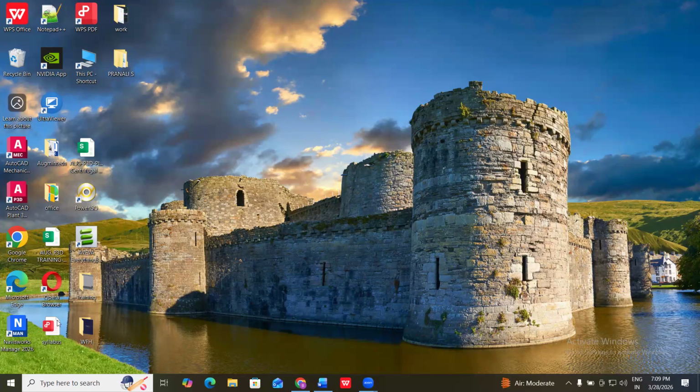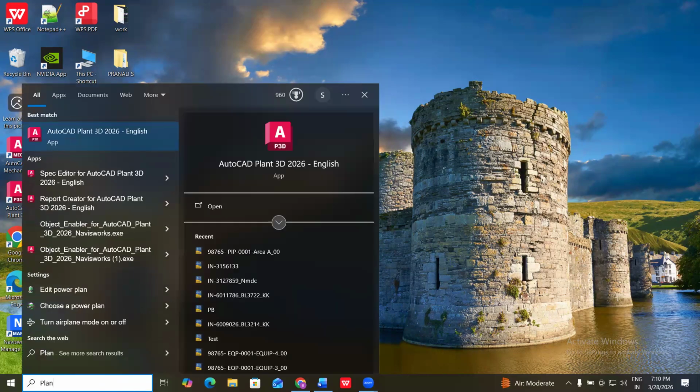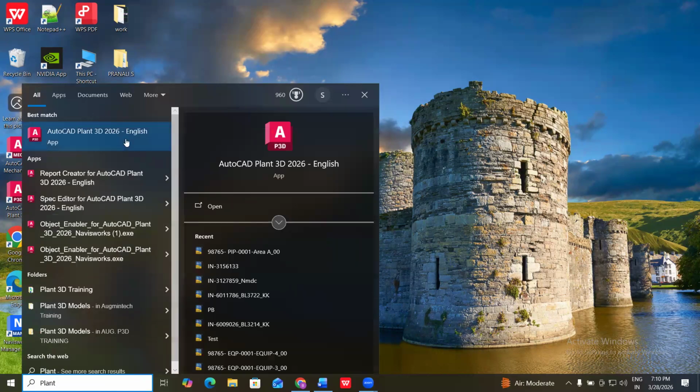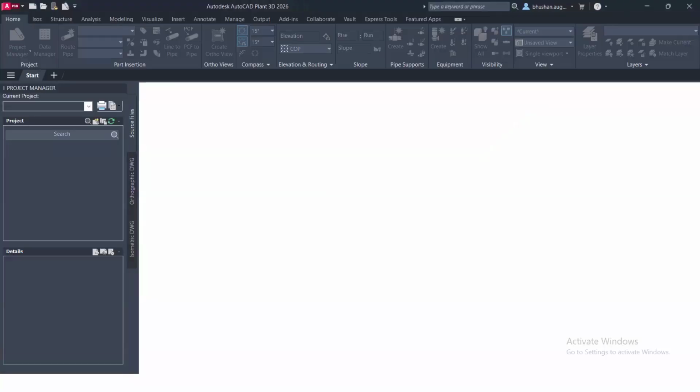Now let's open Plant 3D. I search here for Plant 3D and it will open. This is the 2026 version. If you have a different version, you can open it along with me, so we can discuss and also do some practice together.